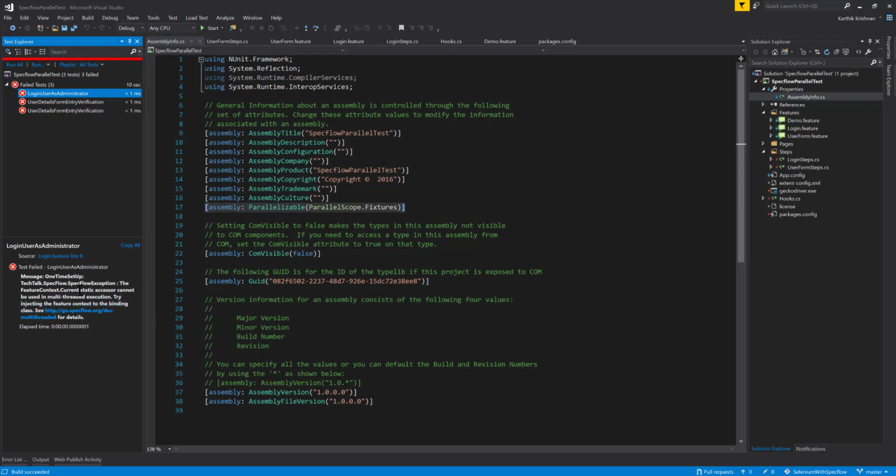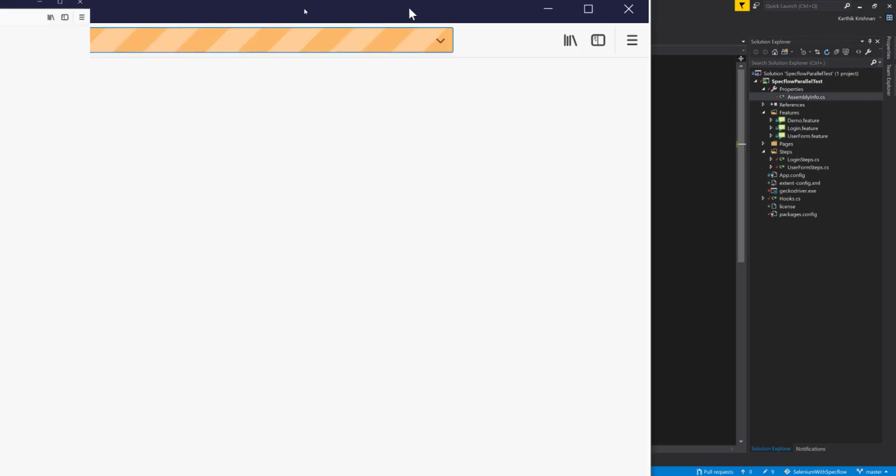It's going to throw the error because the feature context is currently in a static accessor and cannot be used in multi-threaded execution. So you have to comment this particular piece of code out. Basically, in our repo right now, this particular code is commented out. So I'm going to run this test right now. Now you can see that all the tests are going to run without any problem.